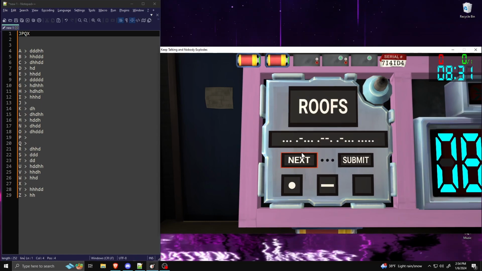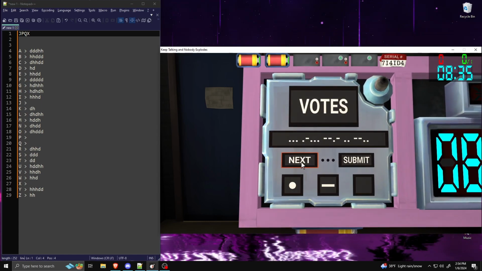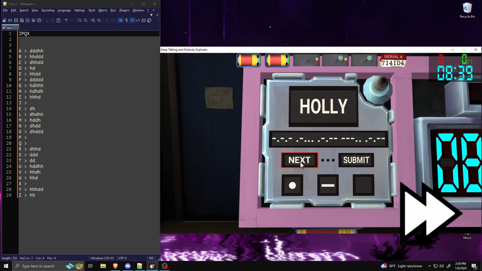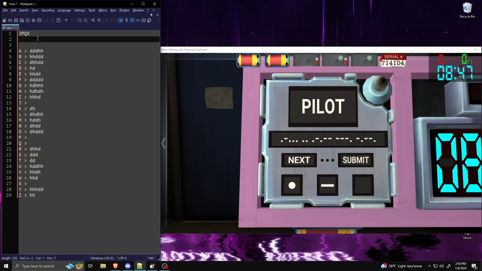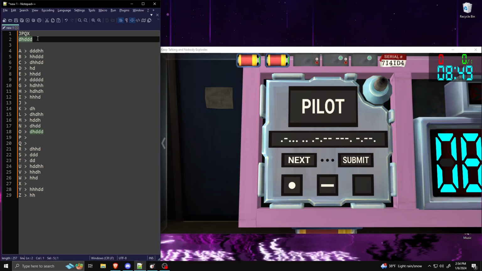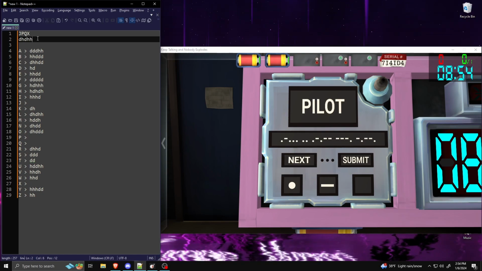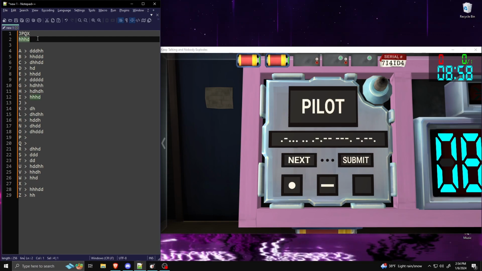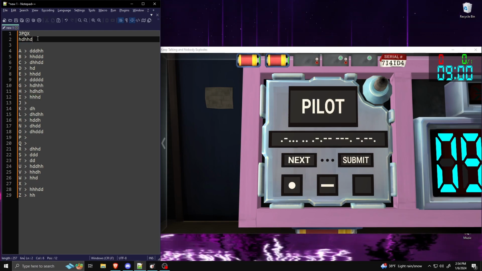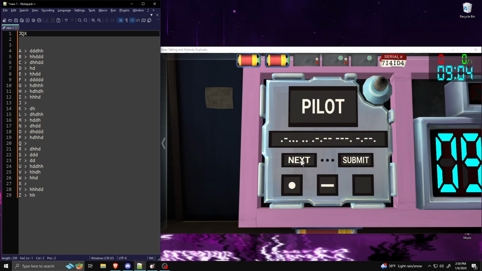Oregon, nope. J, P, Q, or X. P for pilot. So dot dash dot dot dot. We have is our O. Dot dot is our T. Dot dash dot dash dash is our L. Dash dash dash dot is our I. So dot dash dot dash dash dot has to be our P. Now we need to look for J, Q, and X.